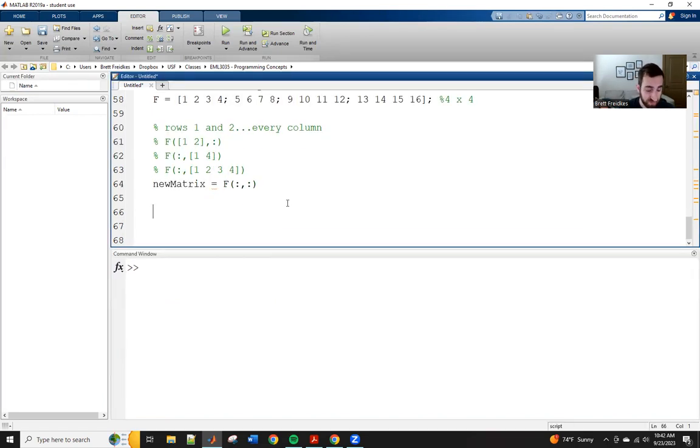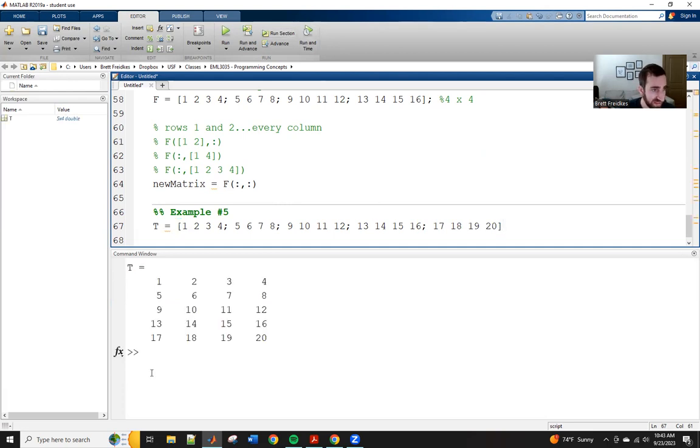And I have a bunch of examples in the notes, so let's go through these examples real quick. So I have a matrix. This is example number 5 in the note set. And we'll do this in class together, but I'm going to do it now. 1, 2, 3, 4. I'm just writing down 9, 10, 11, 12, 13, 14, 15, 16, and then 17, 18, 19, 20. We run that. We see that this matches the matrix T that I introduced on page 18 of the note set.